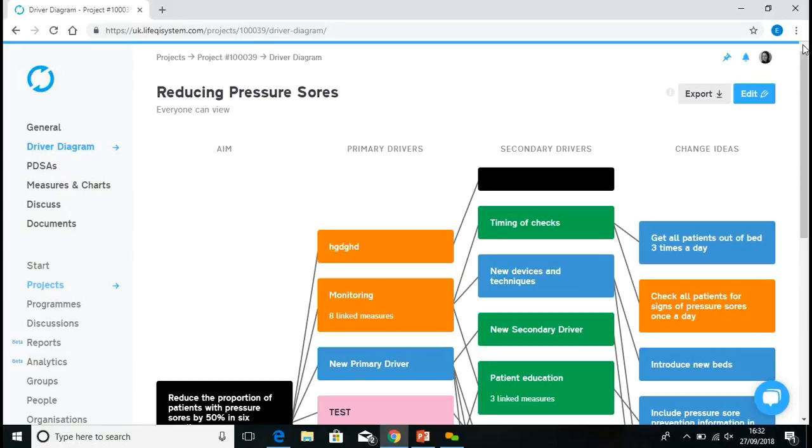Hi, Emma. Can we draw a process map on this? I couldn't find any process map. Unfortunately you can't, no. Can we upload a manually drawn process map within our project? Yes, so there's a space, if you look over here, for documents. So again, you can upload any documents and keep them within that project folder. But you can't do a process map on this, unfortunately. Yeah, so that's the driver diagram.